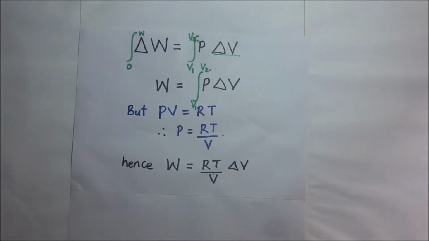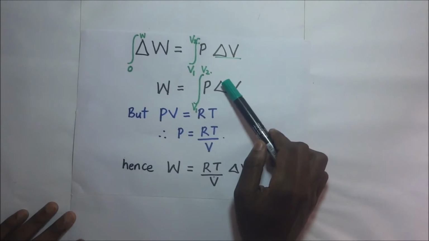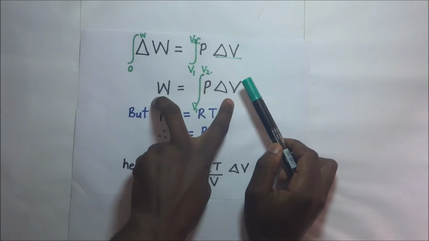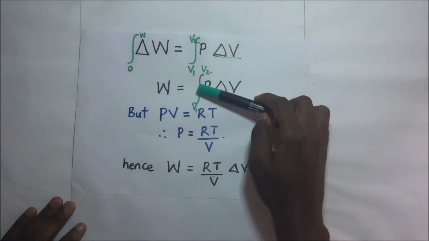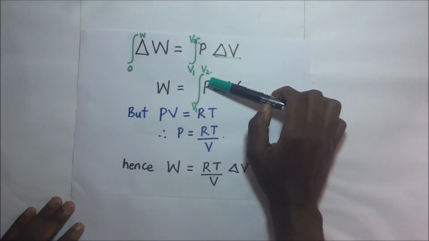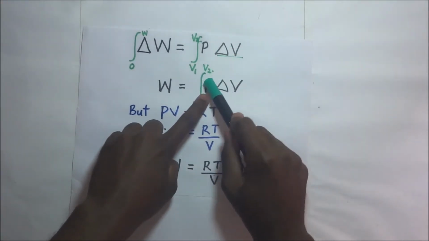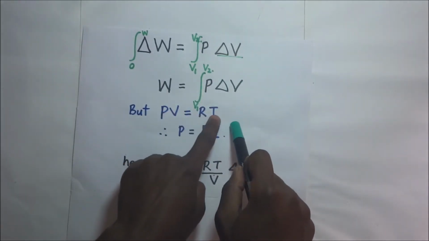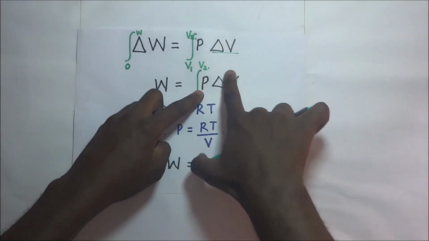But now, what if we're dealing with an isothermal process. We are considering the volume of a gas that is changed from volume V1 to V2, and we're dealing with 1 mole of a gas. So we are going to substitute for the value of P. Since we are dealing with an isothermal process, it is constant temperature. We know that this is P times change in V, and we know that PV is going to be equal to RT.